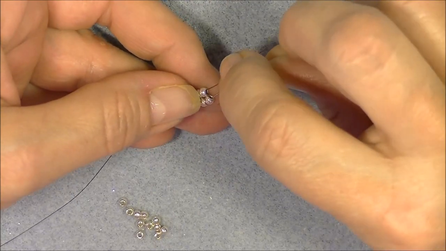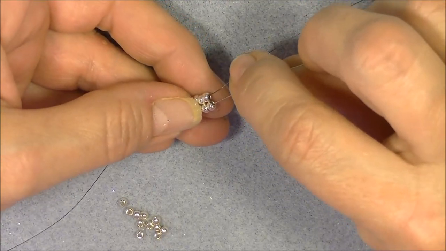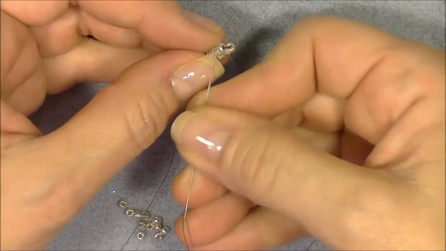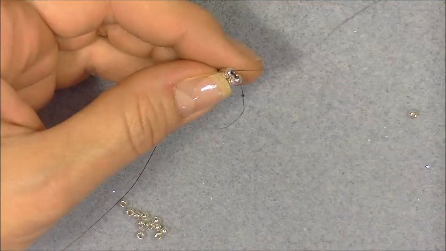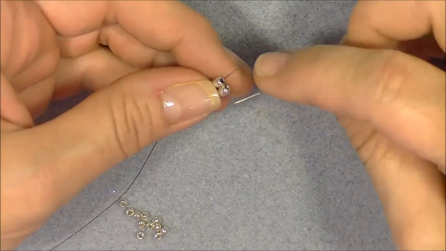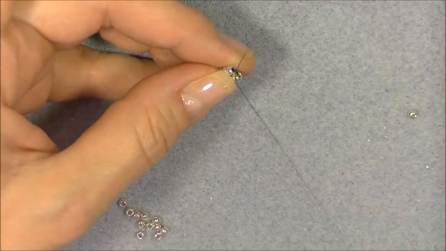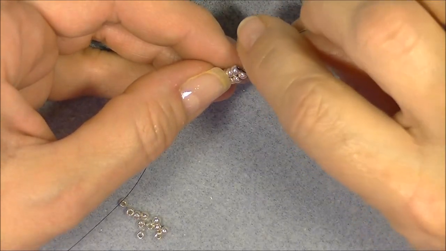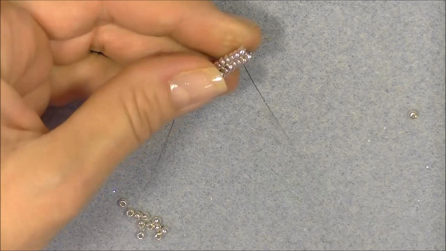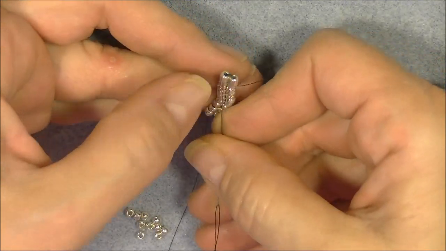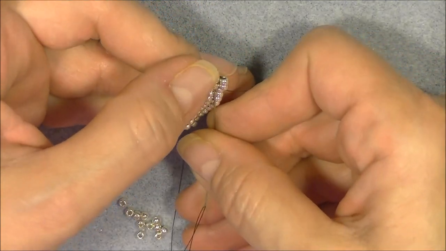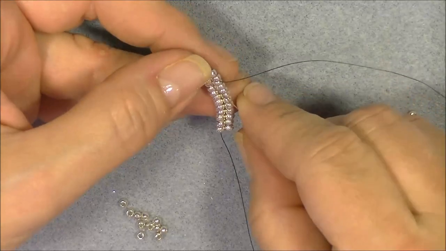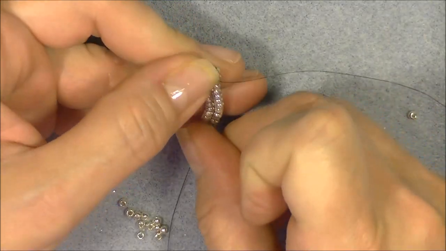So what we are going to do to tie on a piece, let's say my thread is getting really really short so what I need to do is I'm coming out of my end, I'm just going to sew through my beads here one more time to secure them. I'm going to find a place on the thread bridge and in a herringbone this is a good place right here to tie a knot and I'm going to tie a knot and then I'm going to sew back through my beads a couple of times. I'm going to go down a couple and then up through this bead here and then I'm just going to cut my thread and leave a little tail like so.